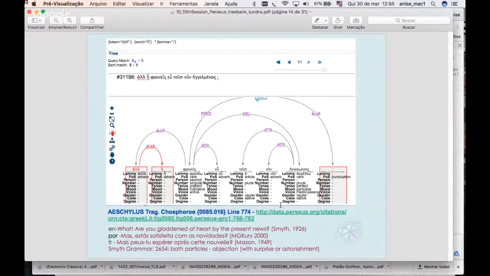My grammar says the meaning of this particle may be an objection with surprise or astonishment. Which translation would be closer to the meaning projected in the treebank annotation? For me, that annotation is okay because the dependent particle gives the tone of objection to the sentence.